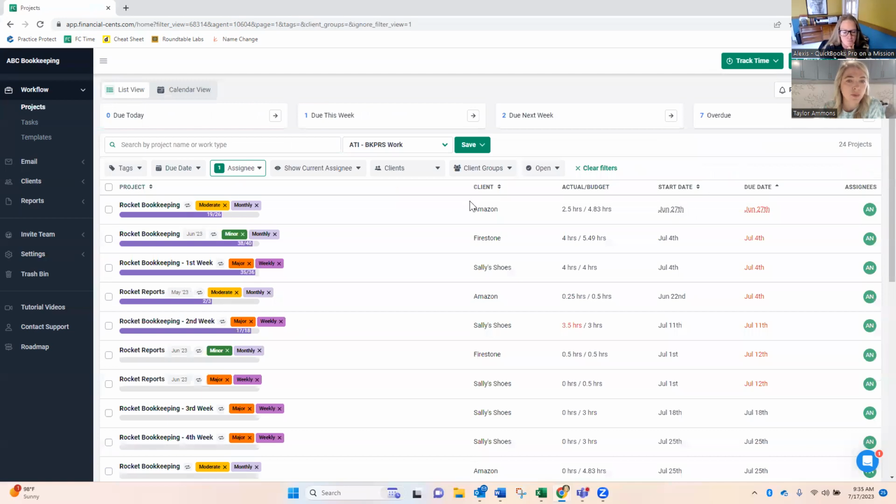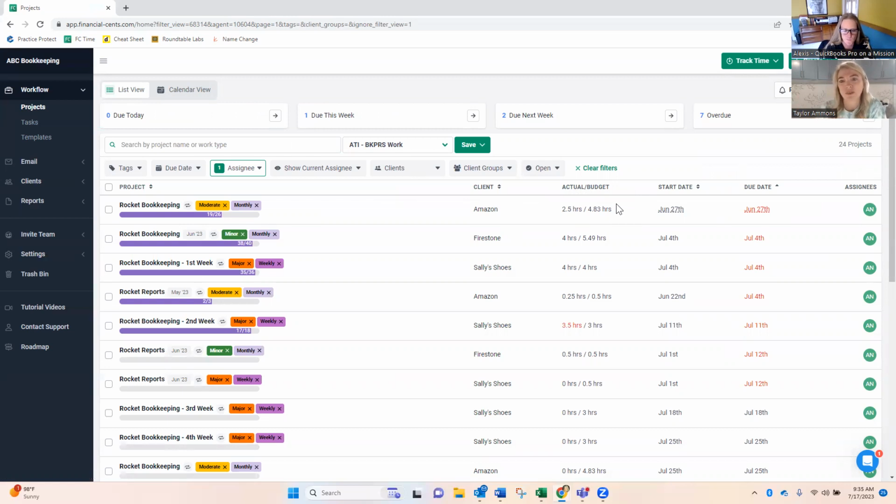The other reason we did this is because we can give people budgeted time for this bulk of work, and this is based on each individual bookkeeper's skill level. If somebody is a higher earner, they're usually performing at a higher skill level, so it should take them less time than somebody else.